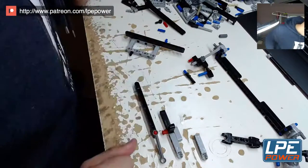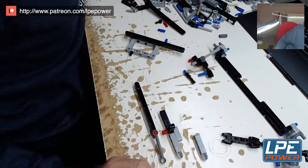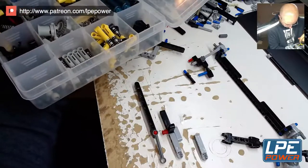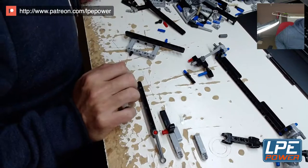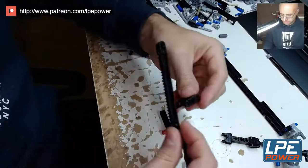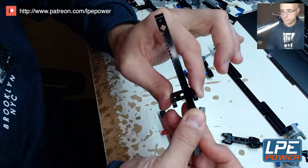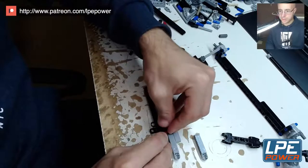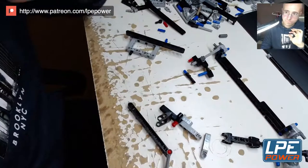And another bonus, just a second, let me find the part. What, really? Seems like I have used all of them in the charger. Maybe I have one of them lying around here. So then we use a part like this. Well, maybe not, or maybe we do something similar for the steering rack. Maybe we can use this just as a guide for the steering rack to run. Just an idea, of course.